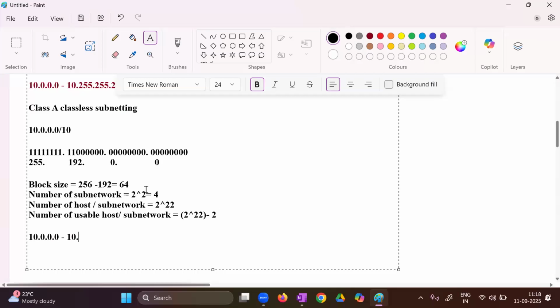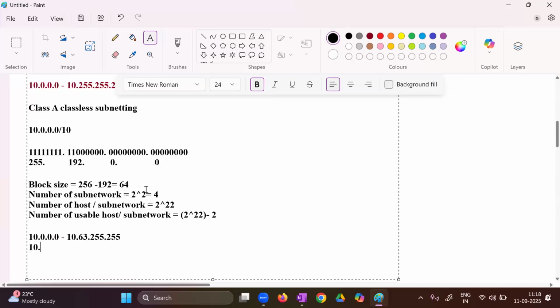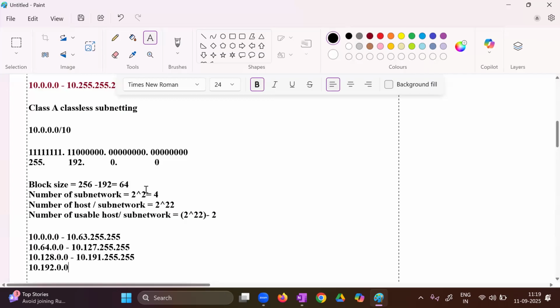So what will we write here? 10.63.255.255. Then 10.64.0.0, then 10.127.255.255, 10.128.0.0, then 10.191.255.255, then 10.192.0.0, then 10.255.255.255.